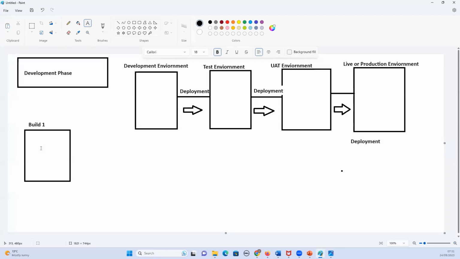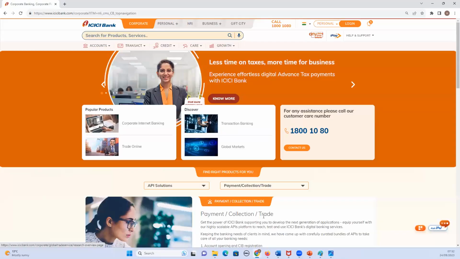Okay, in build 1, the developers have developed the login functionality. So what is login functionality? Let's go to the ICICI Bank. Okay, so here, if you see, this is one login functionality.